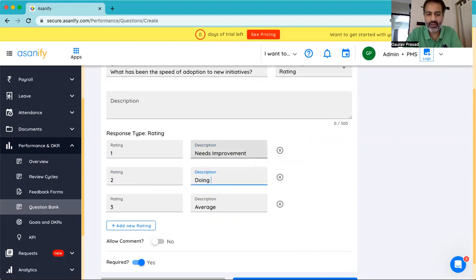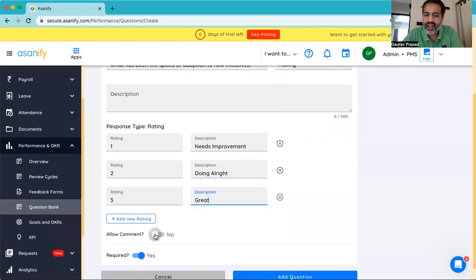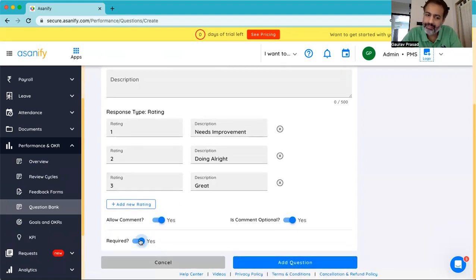Obviously, you can word it how you want it. And third is great. And I can also define whether, apart from rating, the person will be allowed to add some comment on this review or not. Because while the number will tell you one part of the story, it is the comment which will describe why the rating is 2 or 3 or whatever it might be. And I can also define whether it's a mandatory question or not.